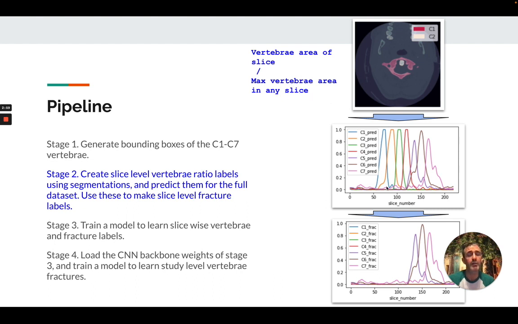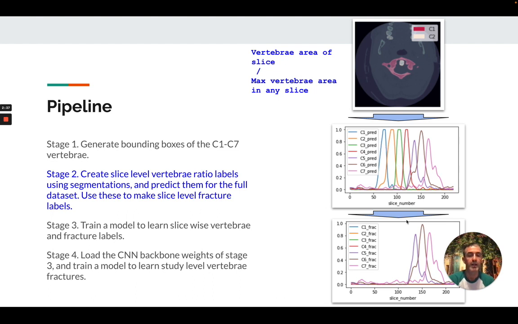And using that, we get a type of area ratio for each vertebra. So how much compared to the largest size of that vertebra is in this slice.